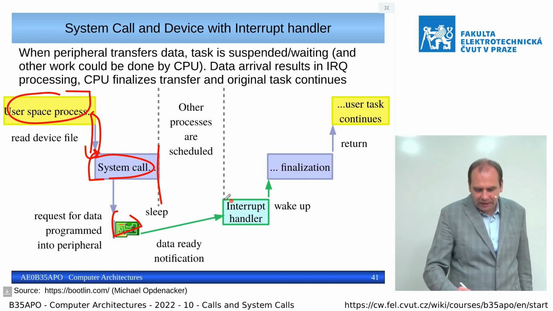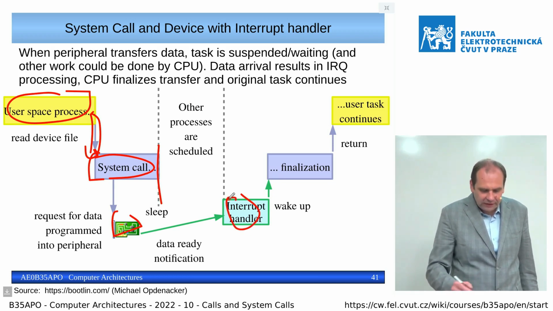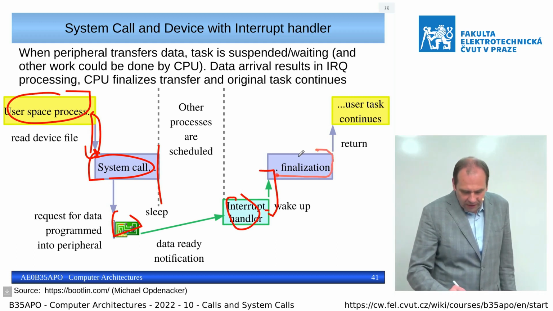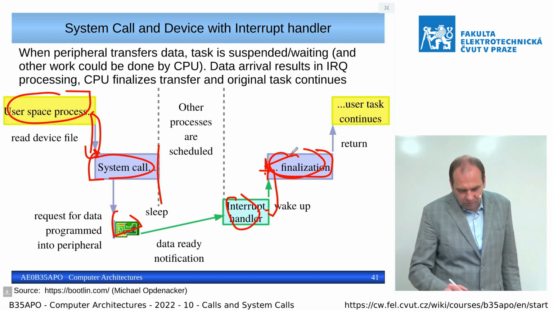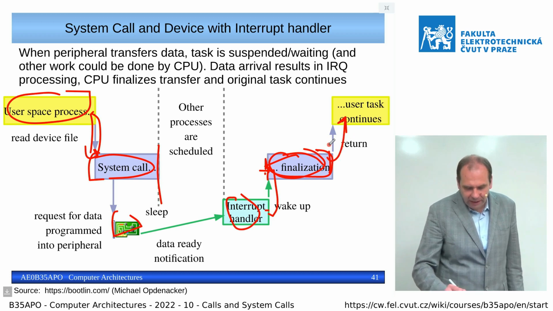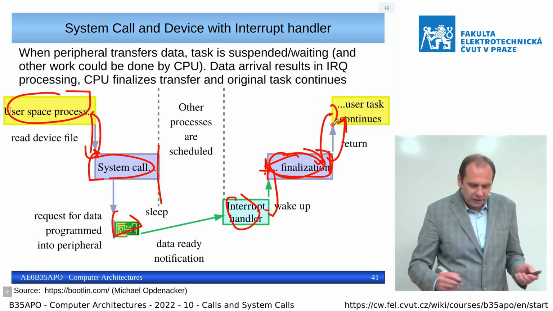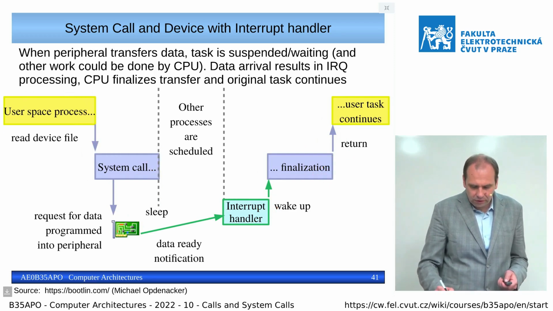Other programs are running. An interrupt arrives, which provides the information that some DMA has finished the transfer. It releases a semaphore which releases the code in the operating system kernel task in the kernel mode. The scheduler defines that this task should continue, and when it wants to return to the user space, it is necessary again to switch the privilege, deliver the data, check that the user still has the right to access data at the given address and so on, and then return to the user space.